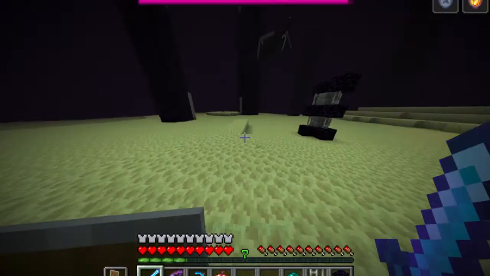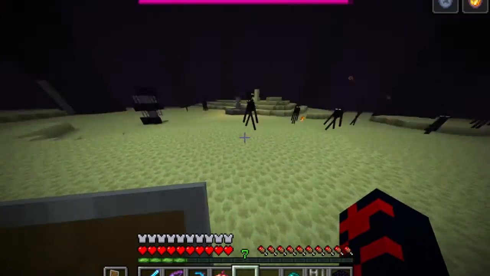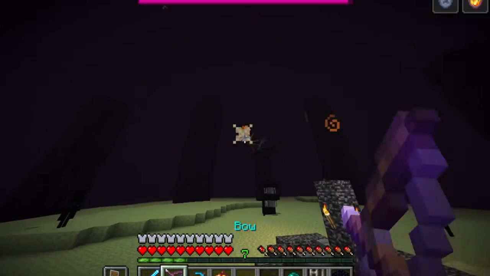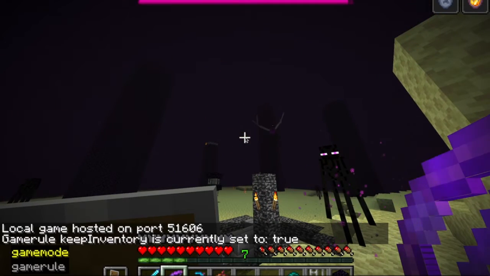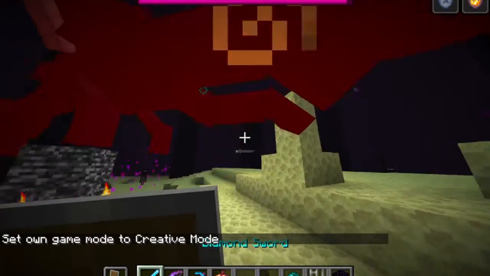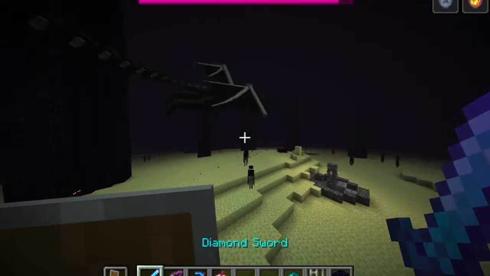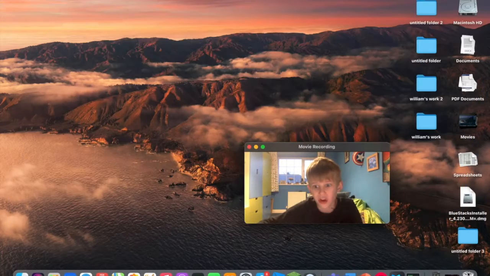Go to the End City because you get OP stuff. Look, they're chasing the Ender Dragon. That happened last time, because the Ender Dragon keeps accidentally hitting them with the wings. I'm in creative only because literally I had the Ender Dragon on very, very low health, but then I had to go. Which was a bummer.